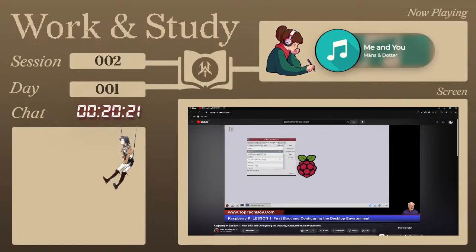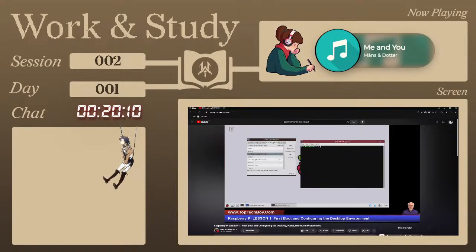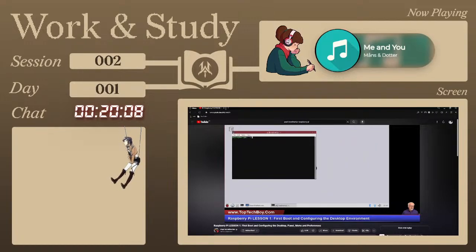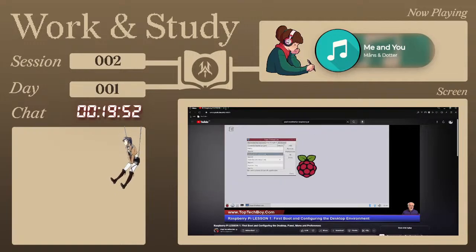Now, what is the next thing? The next thing is the application launch bar. These are icons that allow you with one click to open a program, so you don't have to go to the menu. You can just open them with one click. So what do we have for one click? Well, the browser, the file system, and the terminal. Now, what I don't like is that my panel preferences is not part of the application launch bar.